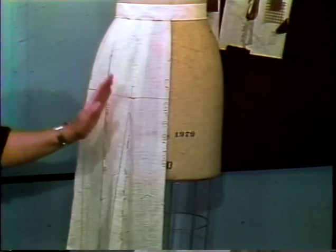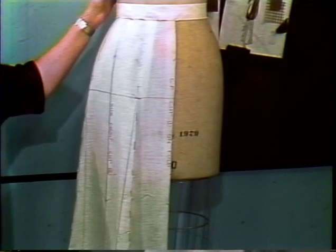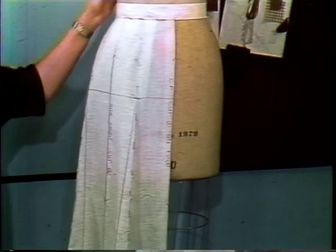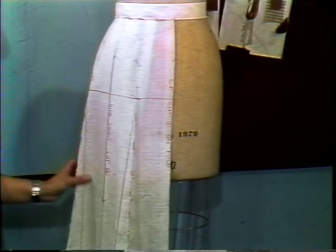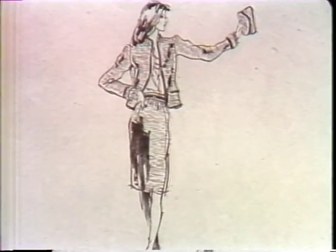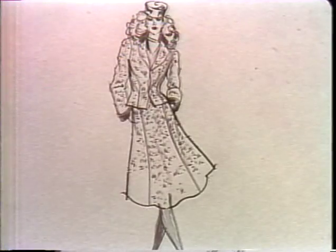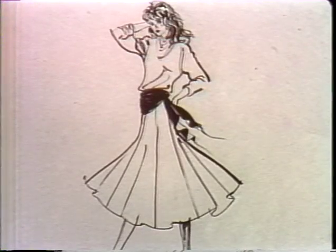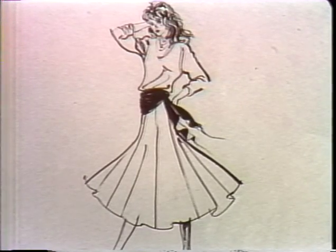Because the seams visually break up the figure, it has a slimming effect. The seams also give you the opportunity to add silhouette variation. For example, in the slim skirt, or the flare skirt, or a combination of fitted to full, as in this tulip skirt.